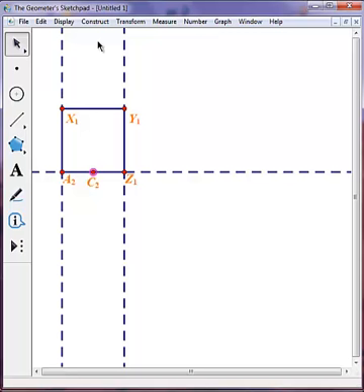Now that you have a midpoint, you can use your line segment tool to connect your midpoint to the top right corner of your square and create this. This will create a right triangle that has a length that is equal to that of the golden ratio. To do this, choose the line segment tool and then click first on the midpoint and then on the top right vertex of your square.